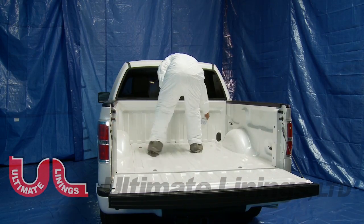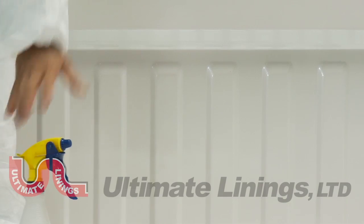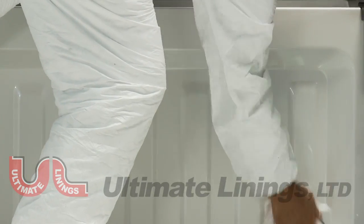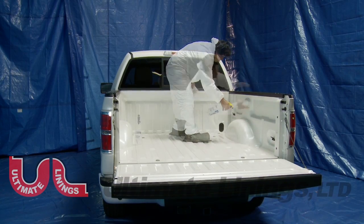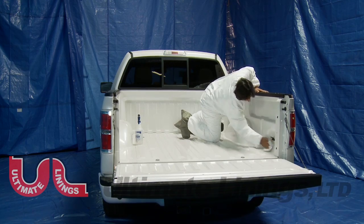Pre-clean the truck box to be sure the truck bed is free from wax, grease, or other contaminants. Wipe with a clean, lint-free rag. Pre-cleaning will ensure that the masking will adhere and prevent contamination of the nylon scuff brush.